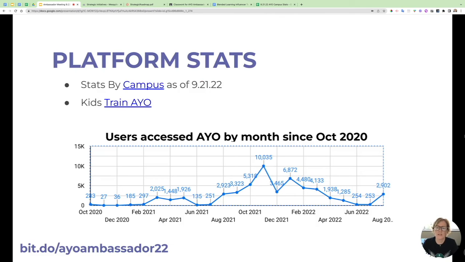These are the historical stats of IO over time for the past 2 years. And then I also ran a report for stats by campus that you can see. Some of the ambassadors have really spent time trying to get their stats up. And so whenever they saw these new numbers, I think they were kind of freaked out a little bit, but they're okay. Our message to ambassadors was just get the kids in IO, have them spend a little time here and there training IO. And so I'm actually going to follow up in Google Classroom a little bit more on what that means and what kids can actually be doing and how it helps.